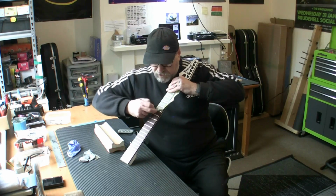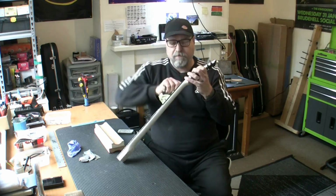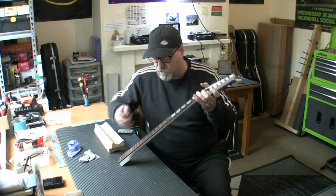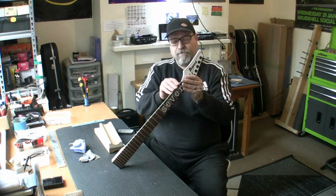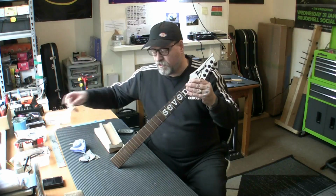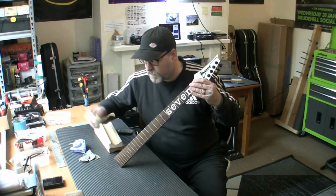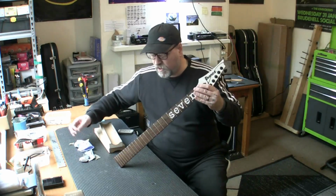And this is the best part of the job, the reveal. You can imagine how these frets are going to pop once I get some oil on the fingerboard, and the grain pops as well. So that is the main gist of the tape off. I can bundle all that up there. And I will wipe this down with some naphtha later on to remove any residue, but there you go.